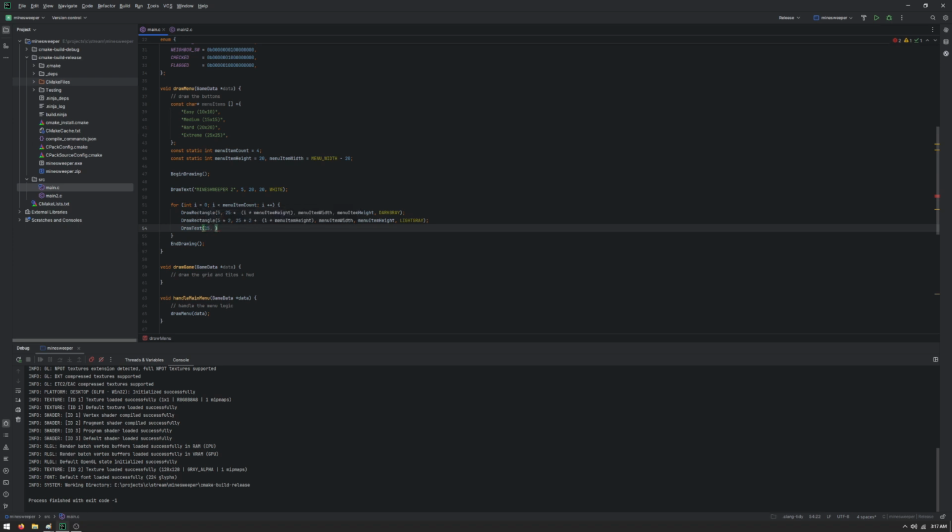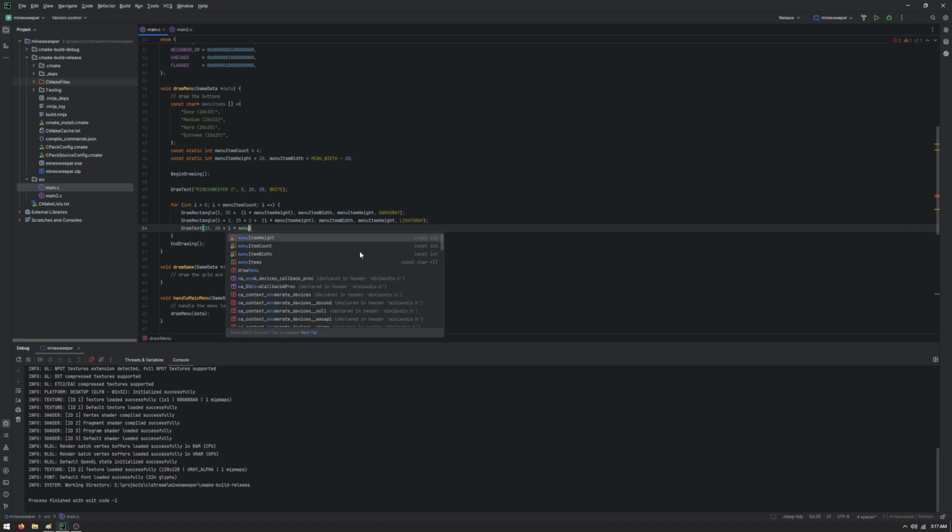Y will be 28 plus Y times, I times menu item height.